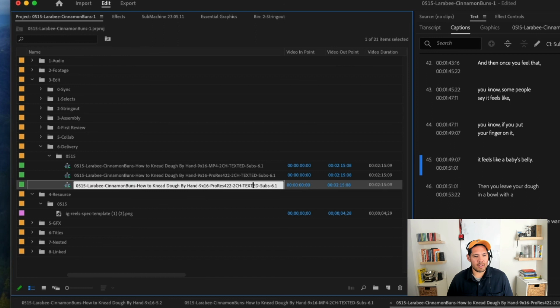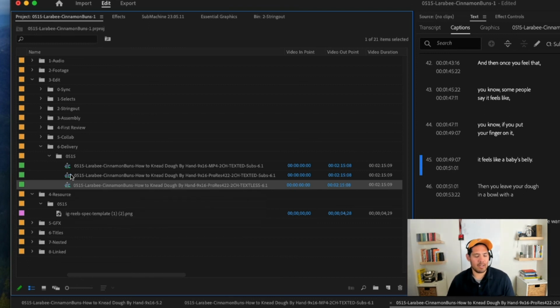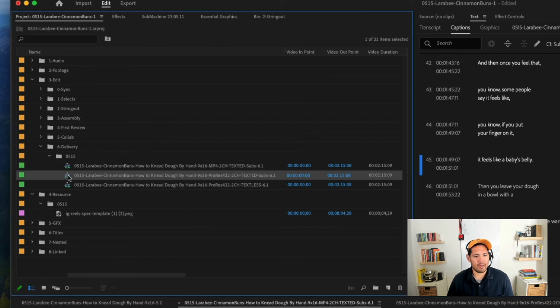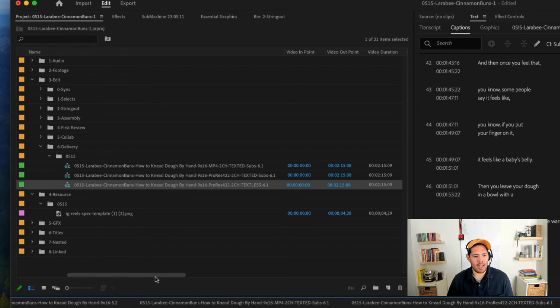And then we'll do a textless version, which is ProRes. Anything else we need? Textless, and we'll say no subs. If it's textless, you don't need to include the word subs or no subs, because it's not going to have any overlays or graphics on it at all. So now we just want to make sure we have all this correct. We have an MP4 getting delivered, a ProRes 422 getting delivered, and another ProRes 422 that's going to be textless.